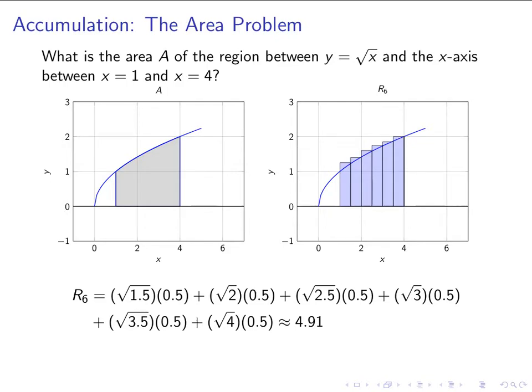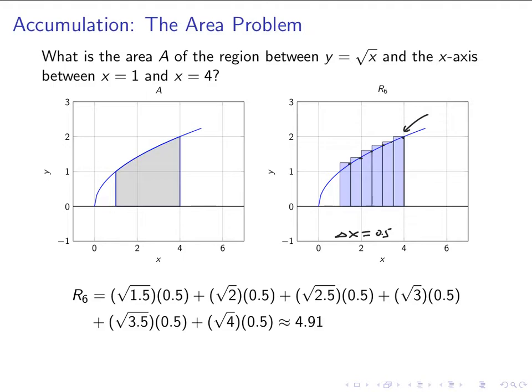Okay, so now this is what I was starting to say. If we can do this with left rectangles, we can also do it with right rectangles. If I were to fill the space using rectangles whose tops touch the curve on the right-hand side, then I would have this thing. And again, the bases are all 0.5, so delta x is 0.5 again. And every rectangle height is going to come from calculating f of a corresponding x value.